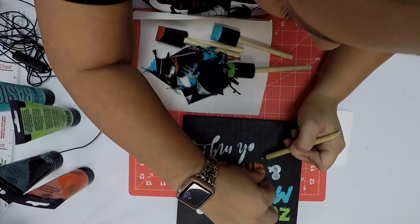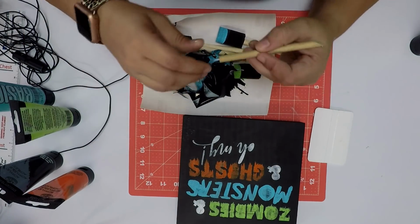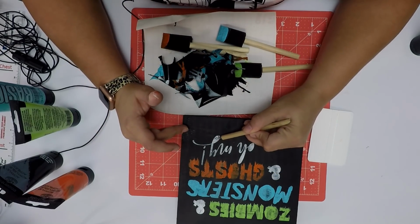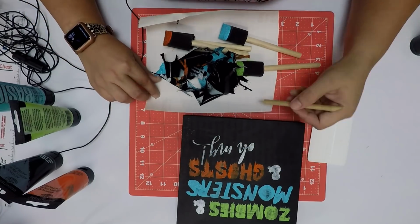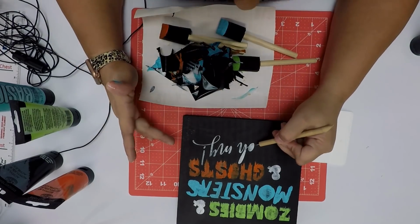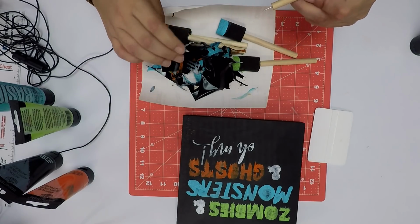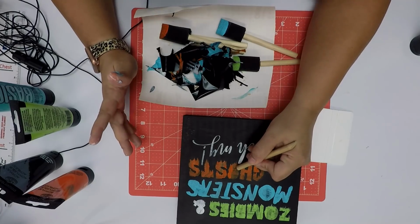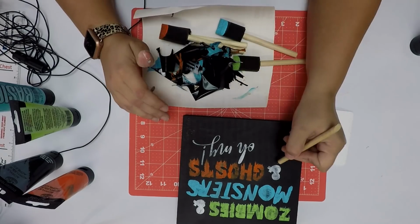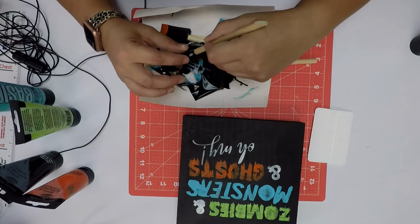I guess we can go ahead and remove our centers. Now remember, if you do wait till it's dry to remove your centers, it will be a lot neater. And if you're using your Easy Weeding wooden pick to remove your centers, make sure to wipe down the tip before you switch between colors, because if not, you might get some paint in a place that you don't want. You know what I mean. There we go.